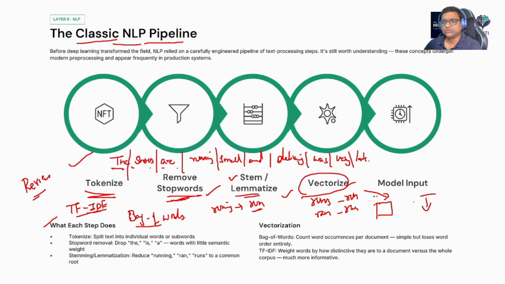This was very useful, but it had its own limitations. It could count words, but it did not deeply understand the meaning. Based on the frequency, it will generate the vectors. That vector you use to go and do proper search through a master database or vector database, whether it is sentiment extraction or semantic meaning. I'll discuss all the use cases in detail, don't worry. But at a high level, this is the traditional NLP pipeline, right? So tokenization, removing stop words and stemming, and then vectorization and model input. Okay.